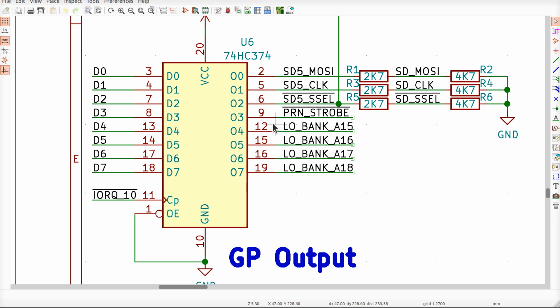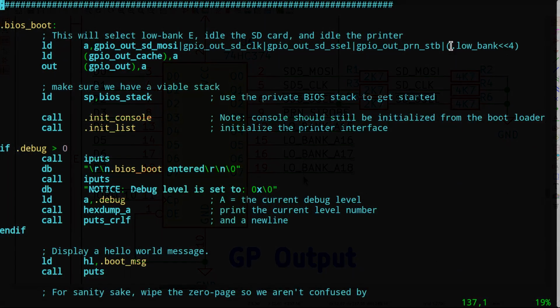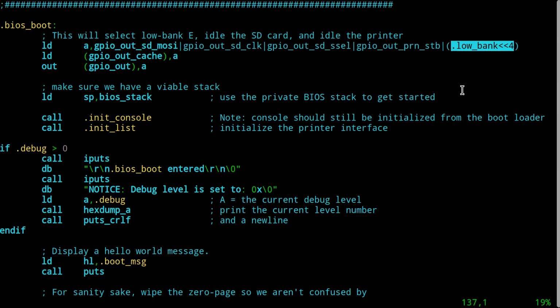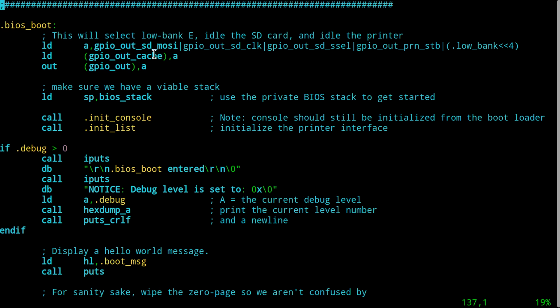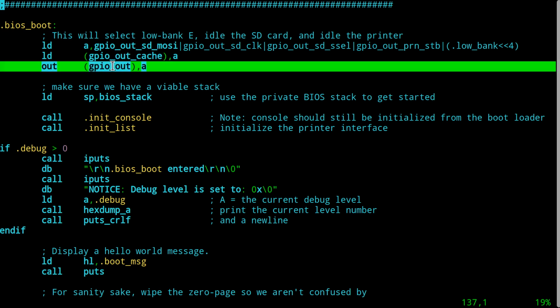But for right now, what we care about is that the 4 bits that specify which bank is mapped into the bottom half of RAM are the topmost 4 bits of the value written into this latch. That's why I take the low bank number and shift it left 4 bits, and OR it in with the values I used to initialize all the other bits in that latch. I stored it in this variable so that we know what it is, because that latch cannot be read back, which is another minor nuisance of this simplistic design. We need to remember what it is sometimes, so I have to cache it somewhere. That's okay. I have a 1 byte storage area for that. Then, of course, I output it.